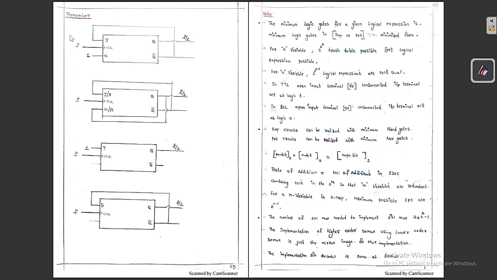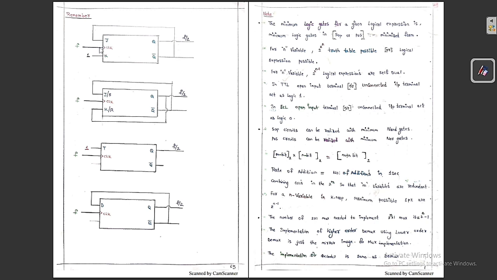Now you can see clearly there are basically four diagrams. These are very important diagrams, because in the questions they are going to directly ask questions based on these. Suppose there is a JK flip-flop like this. There is a J, this is a K. K I am going to give as 1, and this is the Q, and this is the Q bar. From Q bar I am taking a feedback and giving it to J.